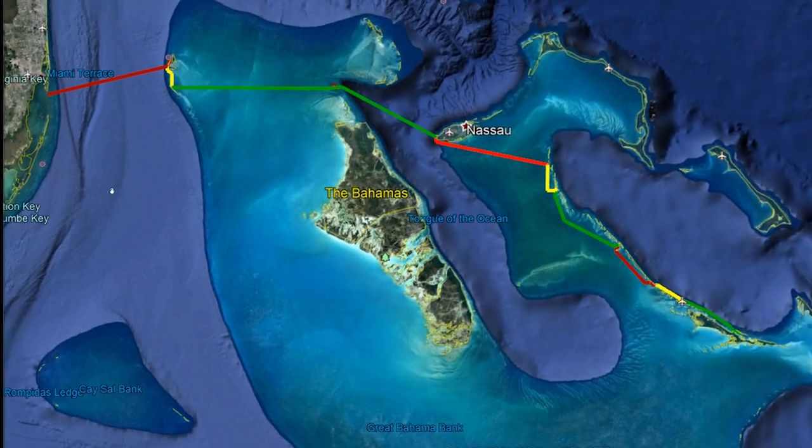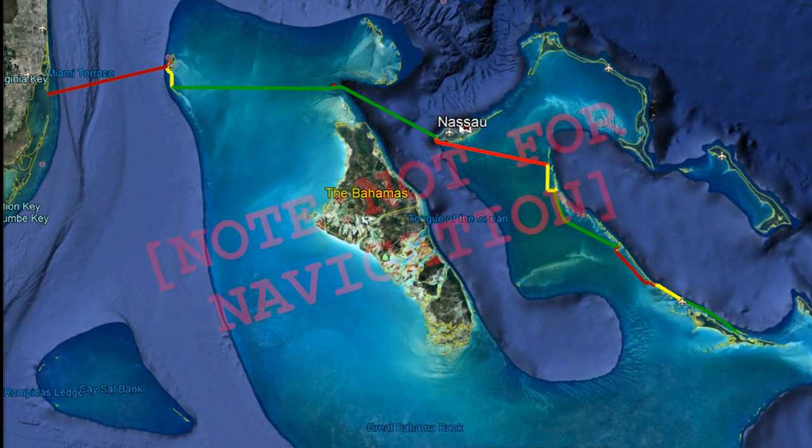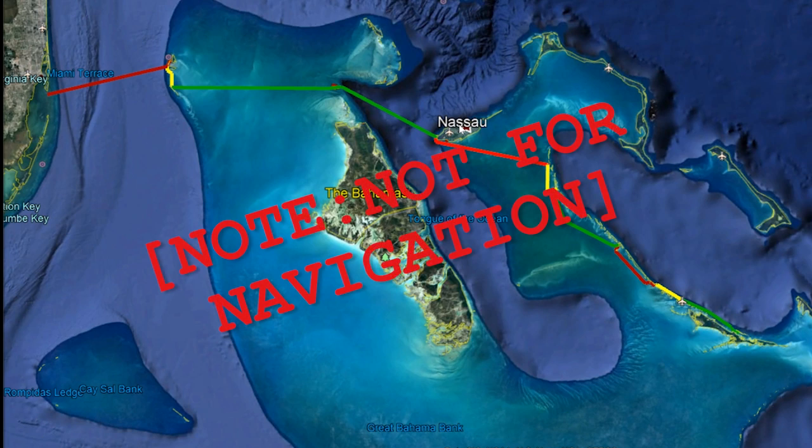One of their concerns was overnight sailing — they wanted to do it in smaller hops so they wouldn't be stuck at sea at night, and I've built this suggestion around that. They also didn't want to go into Nassau itself, so I'm talking about ways of going around New Providence Island, but Nassau is available. This is just a basic route — there's lots of interesting places along the way. These are only very rough graphics done from memory using Google Earth. This is not a chart — don't even think of using this for navigation.